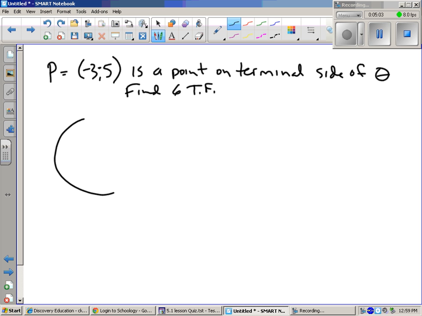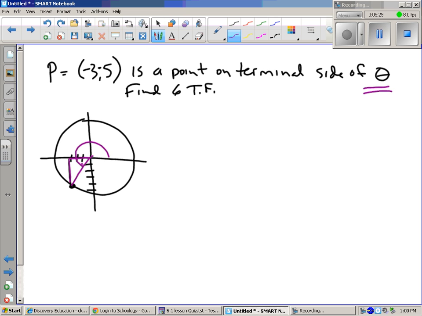All right, so let's draw a circle here. Now we're just going to estimate approximately where -3, -5 is, and we're going to try to make it land right on the edge of the circle. So there it is. It's in the third quadrant. If I continue to finish my triangle, it's going to look like that. Now the angle that they're talking about, this theta over here, is really from here to here. It's that big angle, but we're using the small triangle to help us find that.